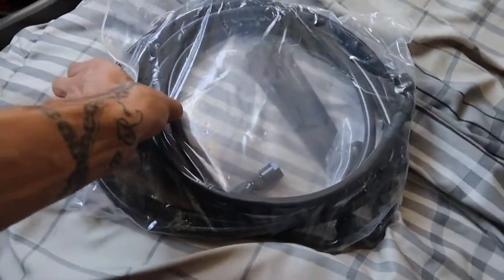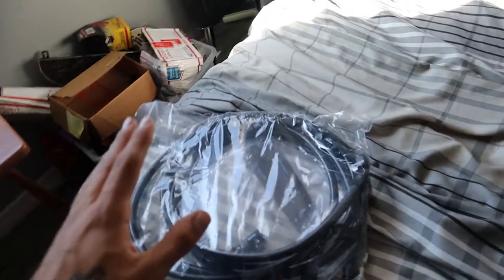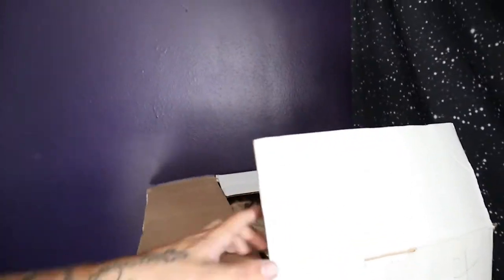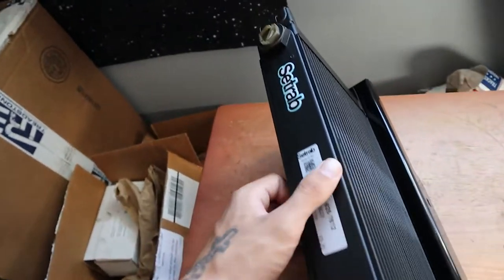So hopefully this car idles just fine. We got the fuel injectors, we got the fuel pump, we got the wires, we got the pressure regulator, we got the fuel filter. This car should run efficiently. So that's the plan here. That's why we did everything we did. For right now, we do have the oil cooler for this VQ. Now I'll open it a little bit just to show you guys what it looks like. This is an all gloss black oil cooler by Setrab.